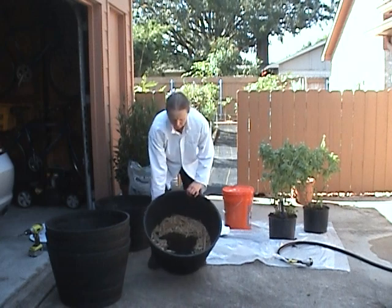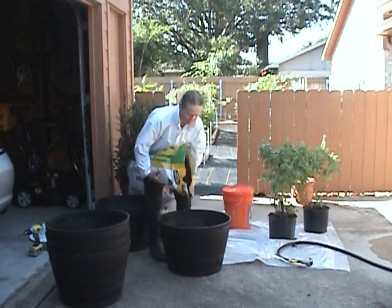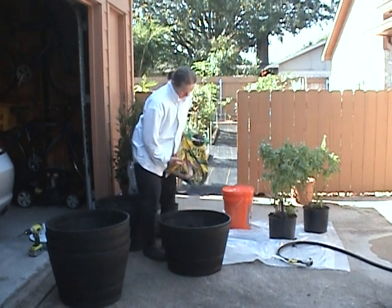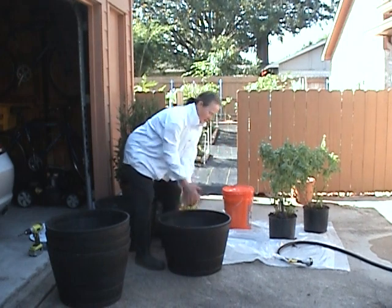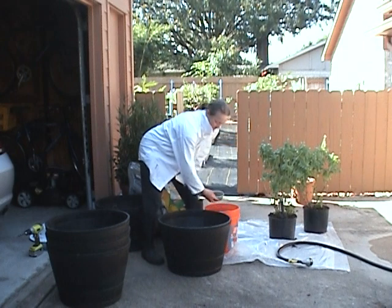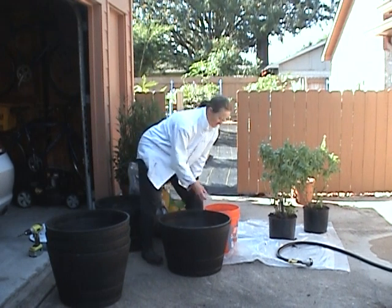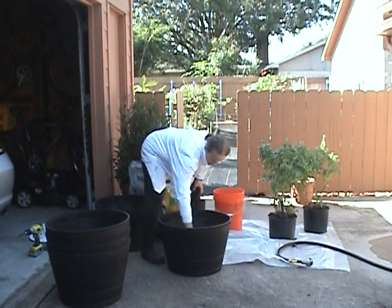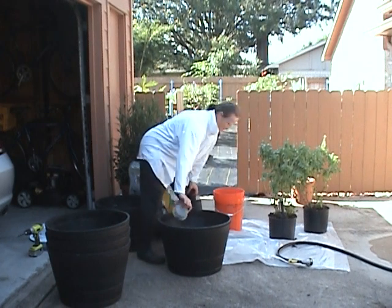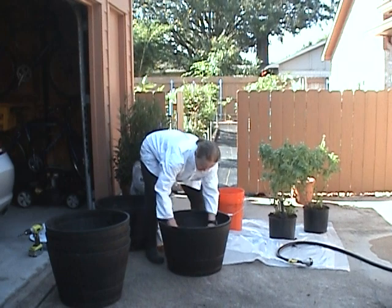So to review the steps: drill the holes, add styrofoam, cypress mulch, then usually I do compost and a mix of soils with organic fertilizer. For brevity today I'm just going to use a good garden soil. When I'm first planting plants I'm pretty consistent about putting organic fertilizer mixed in with the soil. It's quite a big container so I'll use a good amount. It's amazing how much soil one of these things can hold.